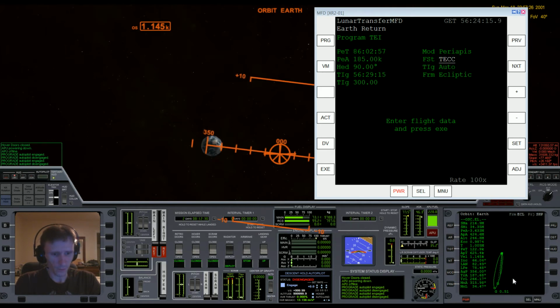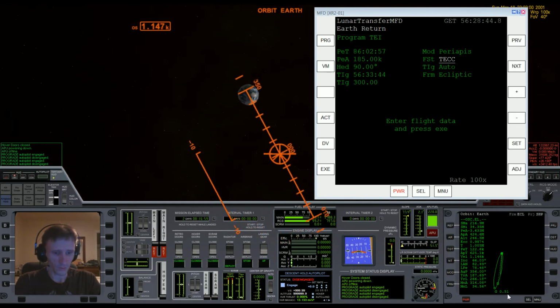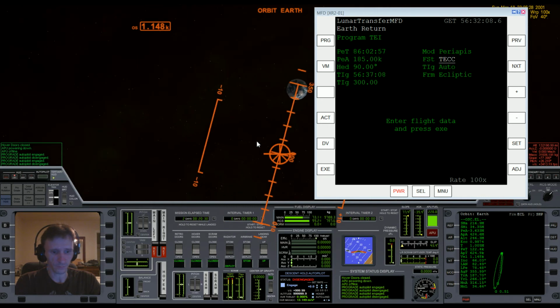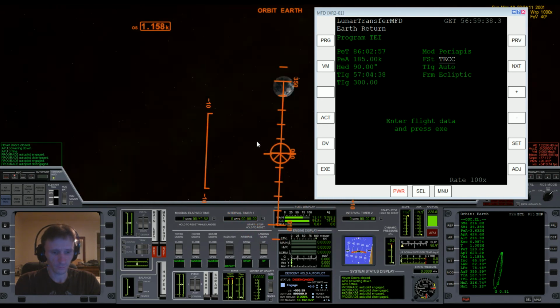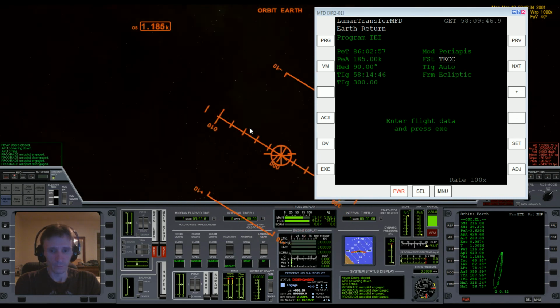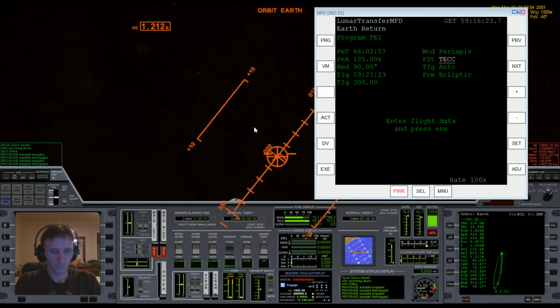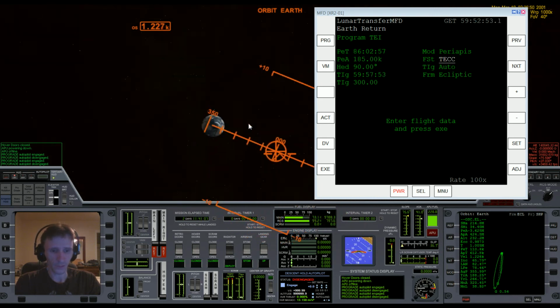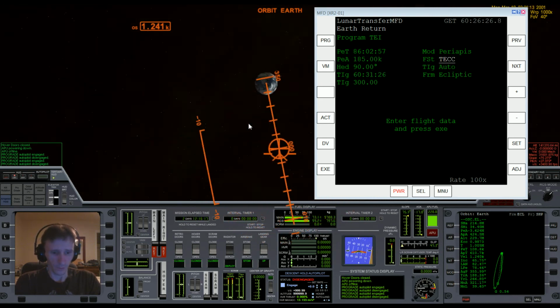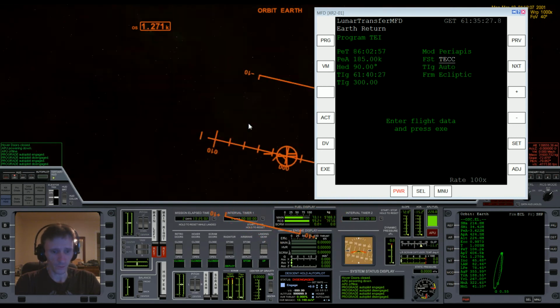I think I'm going to get a little closer to Earth first, so let me go ahead and warp out to 0.60. I just want to make sure I'm far enough inside of Earth's gravitational influence to have a good mid-course correction.